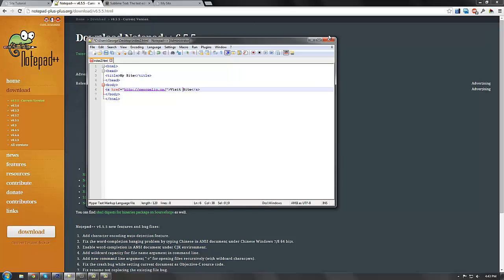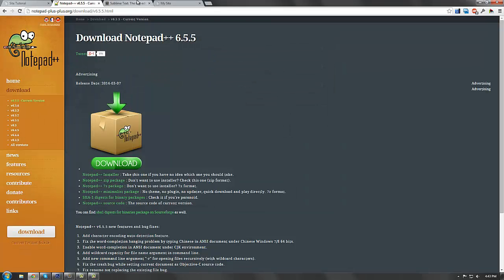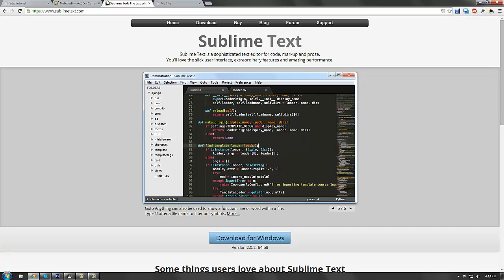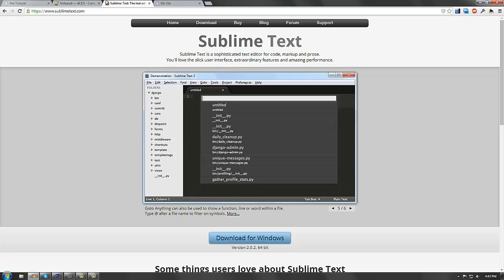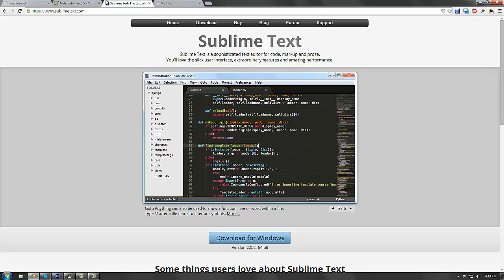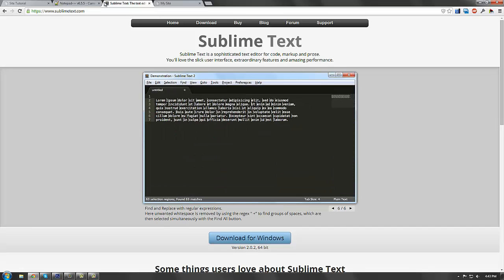So that's Notepad++. Another good alternative that you can actually use is called Sublime Text. And this is basically Notepad++, except it has a more sleek feel, and it's got a lot of cool little functions that you can use to help you program. It's more useful, especially if you're programming longer pieces of code, and also if you're writing in different languages, such as PHP and such.